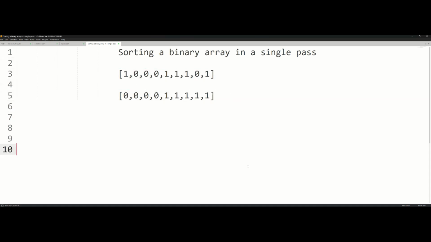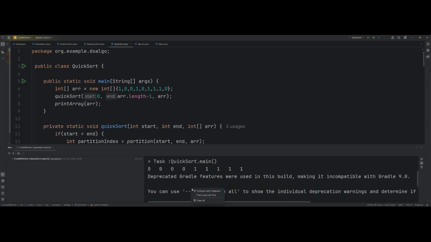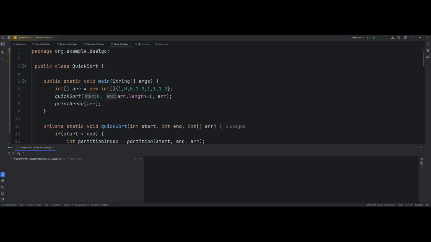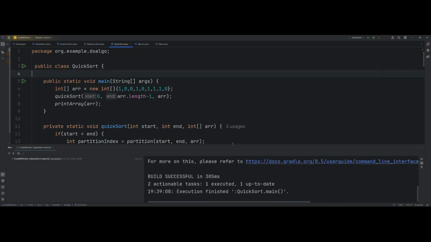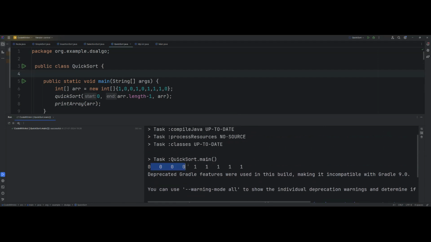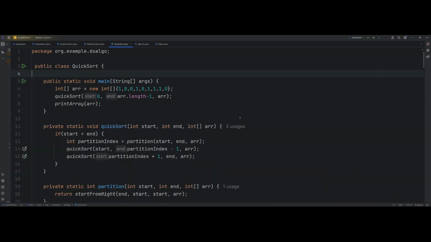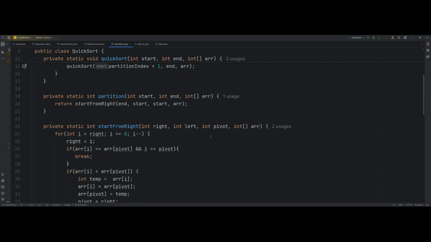I can show this in the code as well. I have put this already here. So I've already sorted it once and seen. This is the array, for example, I've taken. Let me run this once again for you, and here we go. So this will run very fast because the sorting is only a single pass sorting.